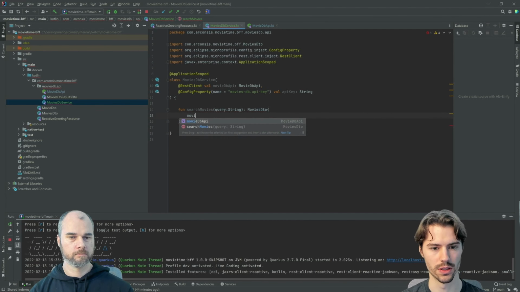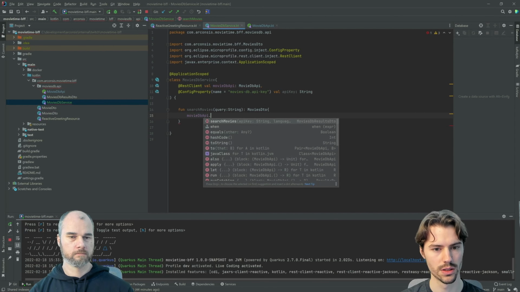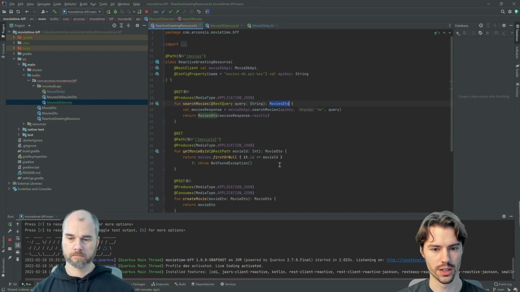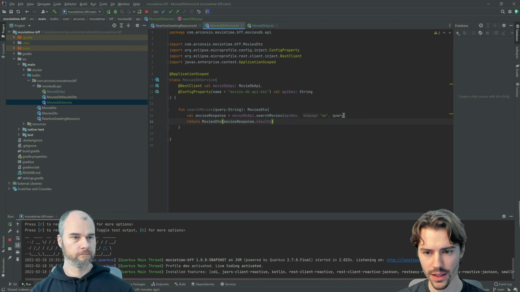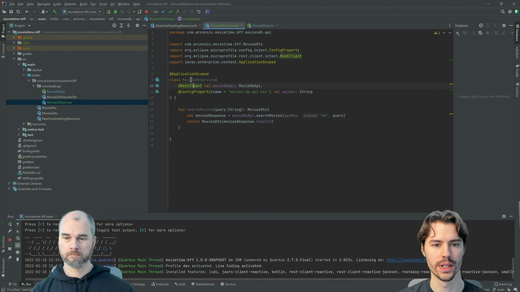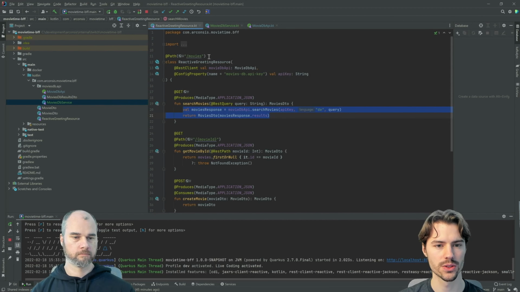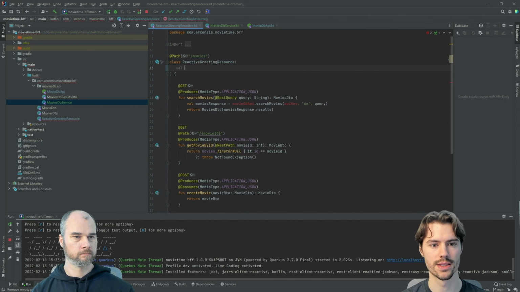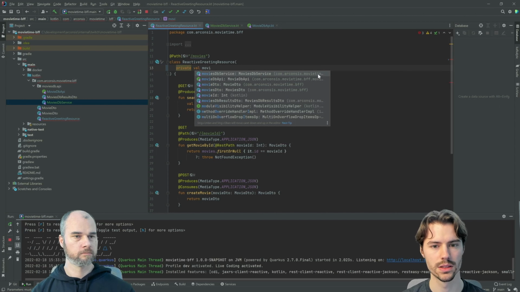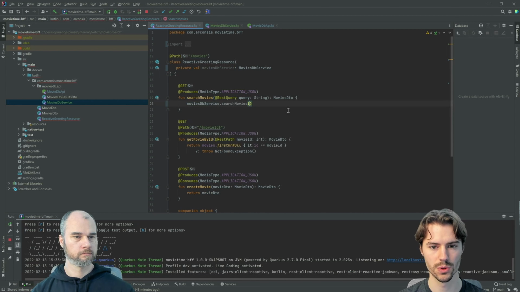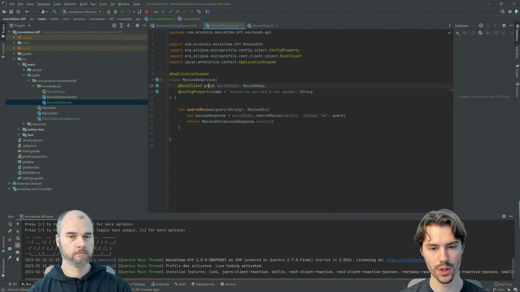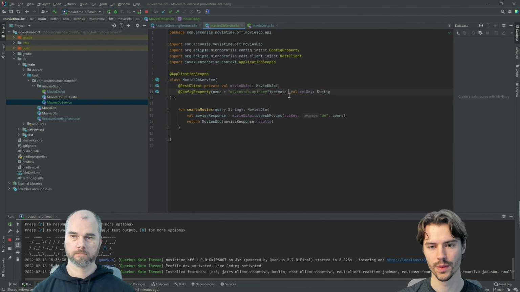And here now we're gonna call the movie DB. Actually, I'm just gonna copy this. Yeah. And now we can already use it in the resource and get rid of this, and just inject our, and also make this private, MoviesDBService. And here we call searchMovies with the query and return this thing. Also just notice these are also not private yet.